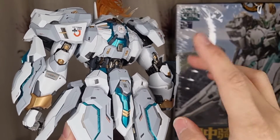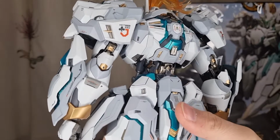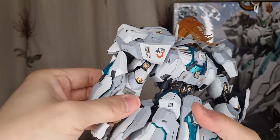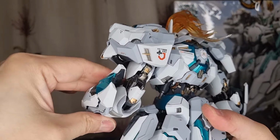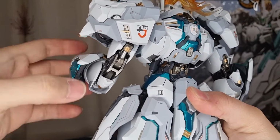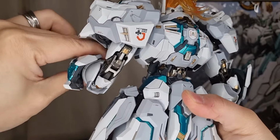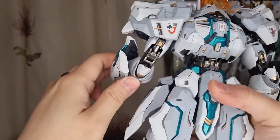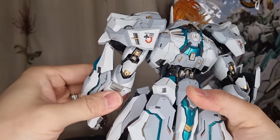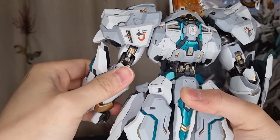But for me, I think I'm just gonna leave it. I'm not gonna do all these shields in the back and stuff like that. I just leave it like that. And also, if I do the arm, you will see the hydraulic part will come out here as well. Look at that, right? I love this kind of hydraulic detail. It's so cool. I've seen quite a few other figures from MoShow, and I already have some of those ones, and they are so interesting to look at.